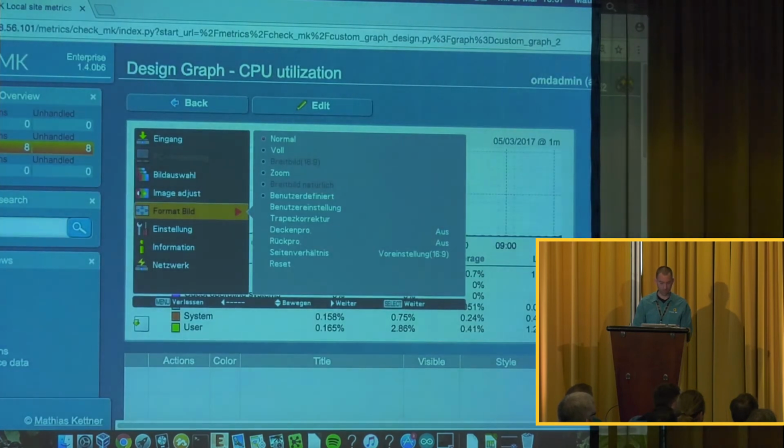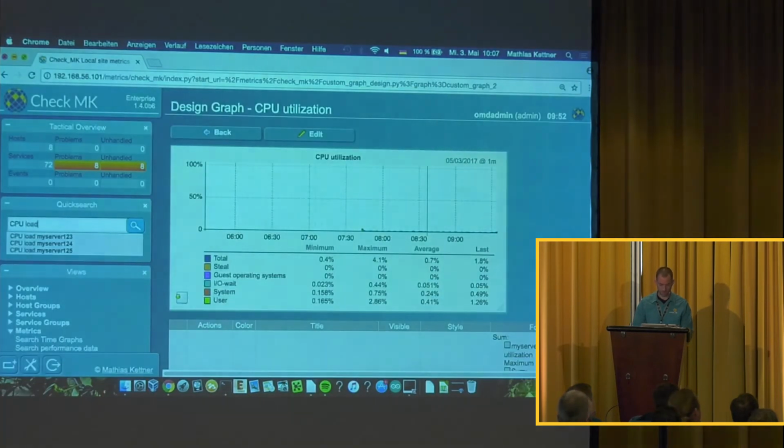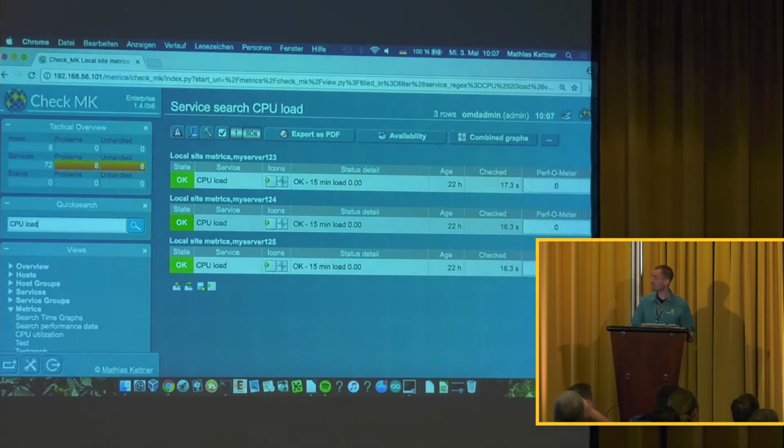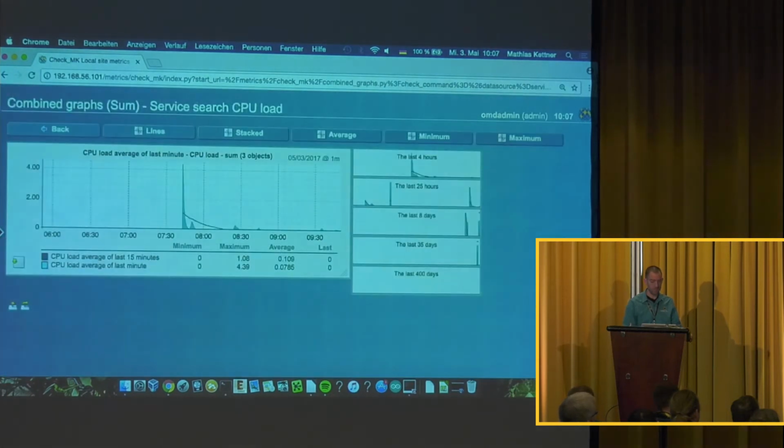And with that in mind, I'm going back. So I do a search for any metric. I mean, I said metric, of course I mean service. Any view. So of course services that are similar would be my first choice. So there's this new button, Combined Graphs, and if I click it, I do get a graph which combines all the values of the services. Optically it looks the same, but what I do get is the sum of these three services I just selected. We use sum as a default setting because that always works.